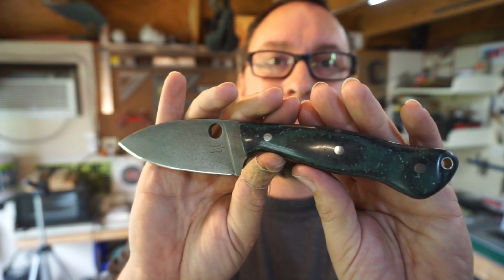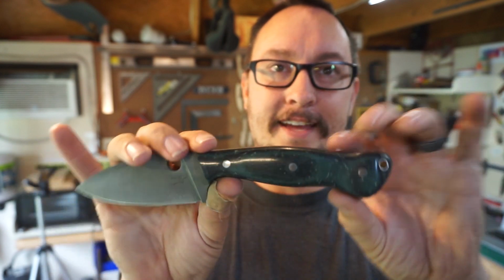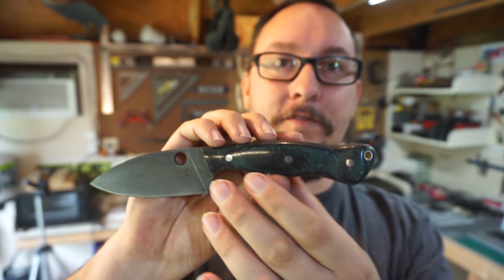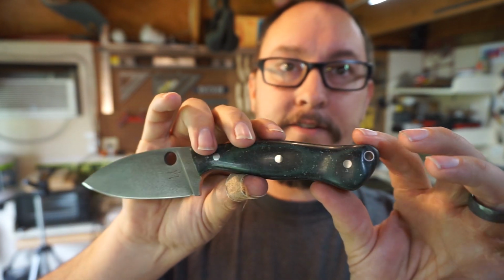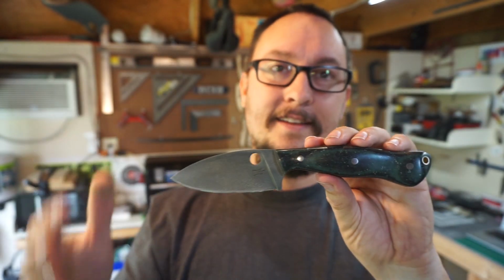Well guys, let's go ahead and wrap this series up. Boom. This is the Wanderer. Thank you again for coming up with that name, Josh. Really like that name. I think it fits this knife very well. And guys, let's talk about this for a second. So what do we have here? We've got 1095 steel with the acid etch textured finish right there. And then we've got my own Micarta scales with orange vulcanized paper liners, stainless steel pins. We got our lanyard hole back here. Awesome contoured shaped handle. And guys, I just really love this knife. It's going to be super comfortable. And then of course, the sheath that I'm making for it is going to be super awesome too.